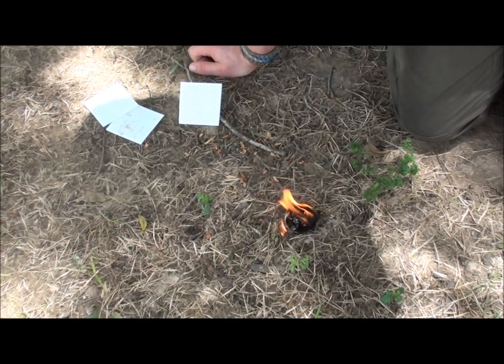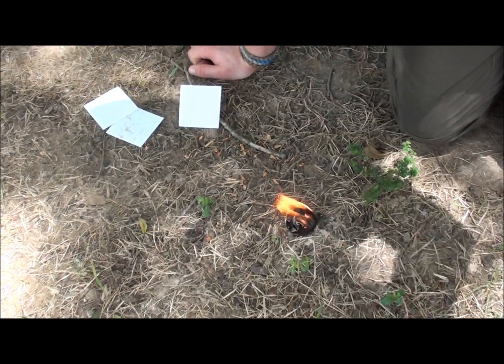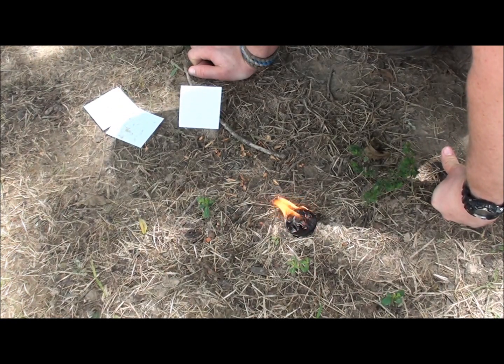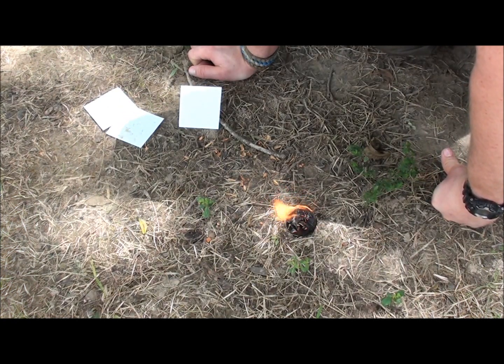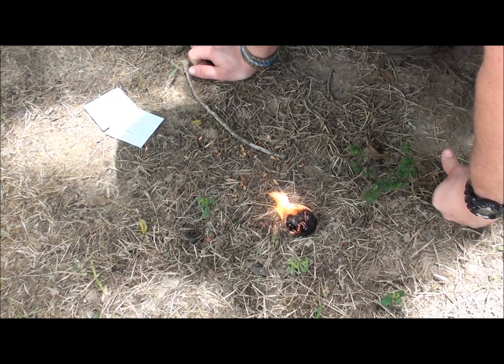Fire's a beautiful thing. But yeah, that's fat wood on top of a makeup sponge, and I'd say it was pretty successful.